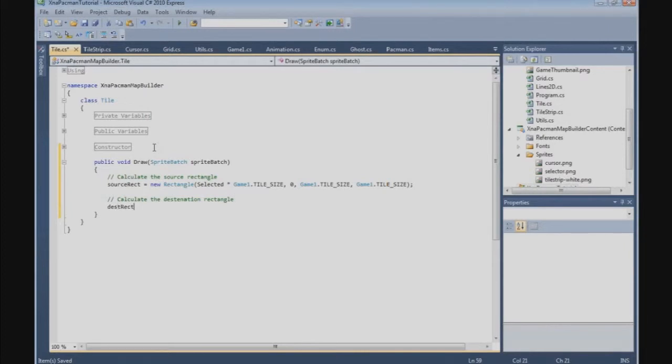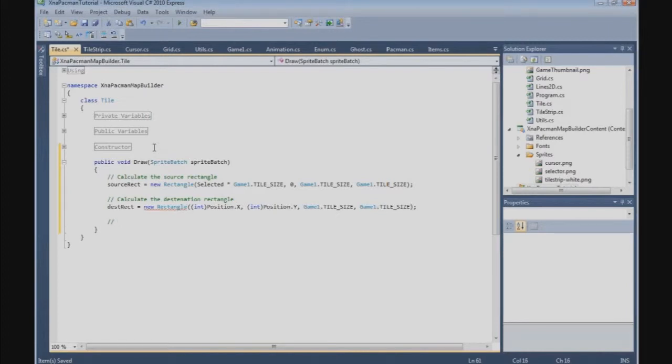So destinationRect is a new Rectangle, and now we can say here the int of position.X and the int of position.Y, and the width and the height are Game1.TileSize.